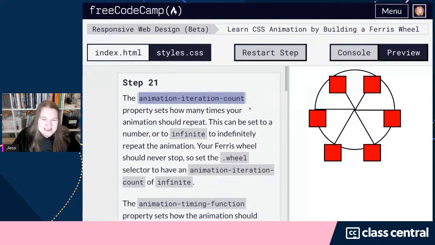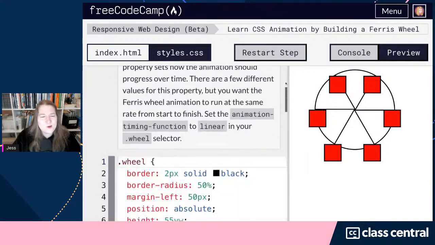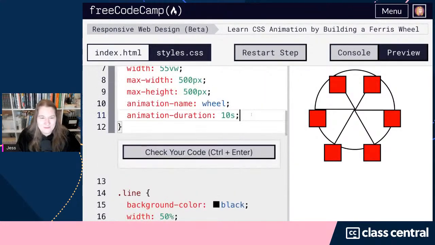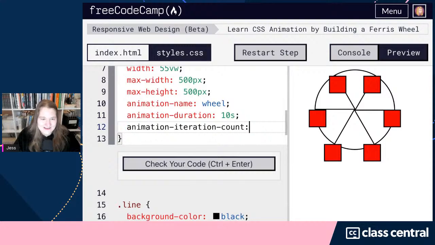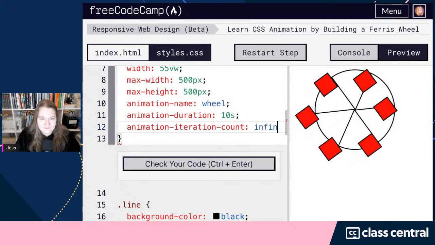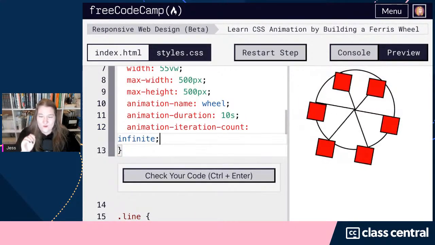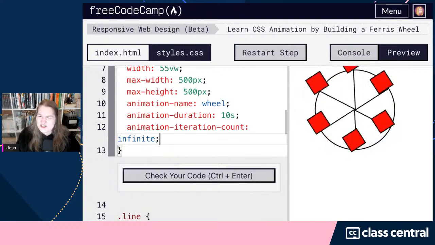Lazy as I am, I'm going to copy and paste that. We can either set that to a number, so I wanted to do it one time, and that's the default behavior anyway. I want to do it 10 times, or infinite. I want you to go forever. And here, let's set it to infinite. Forever is a very big philosophical concept, isn't it? So now it should just keep going.